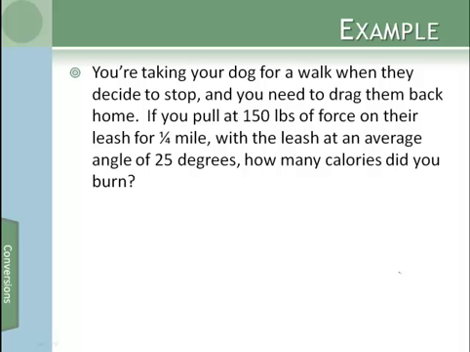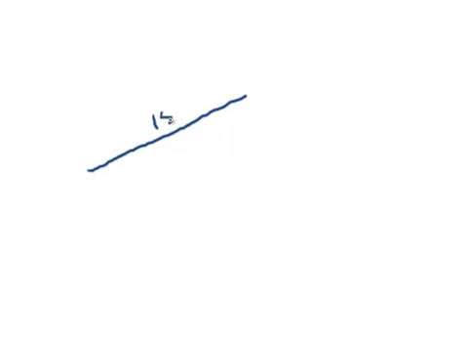To answer this question, the first thing I need to know is that the force that we exerted on the chain was 150 pounds, but that was not in the exact direction that we pulled. What we need to do is to calculate how much of that 150 pounds was in the direction of our motion. So if we draw a triangle, 150 pounds, and that was at an angle of 25 degrees, we need to figure out what component of that 150 was parallel to the motion, because that's what gets used in our work calculation, and what component of that 150 was perpendicular to our motion, and that for now we will neglect.